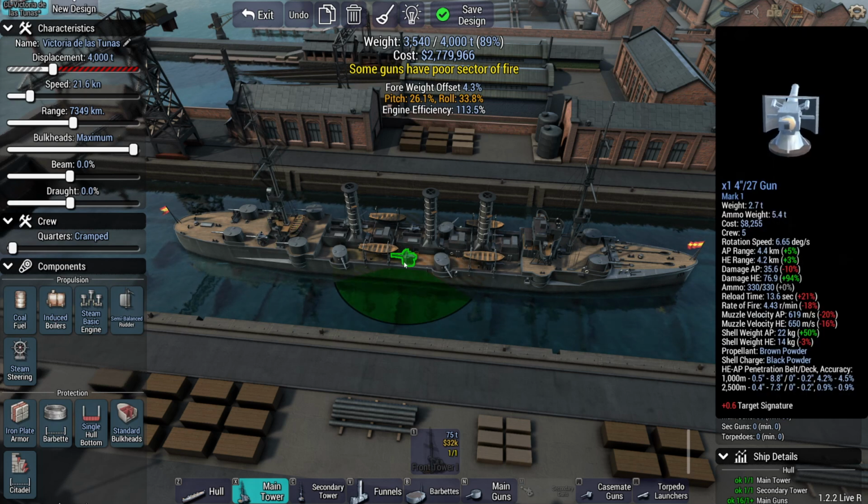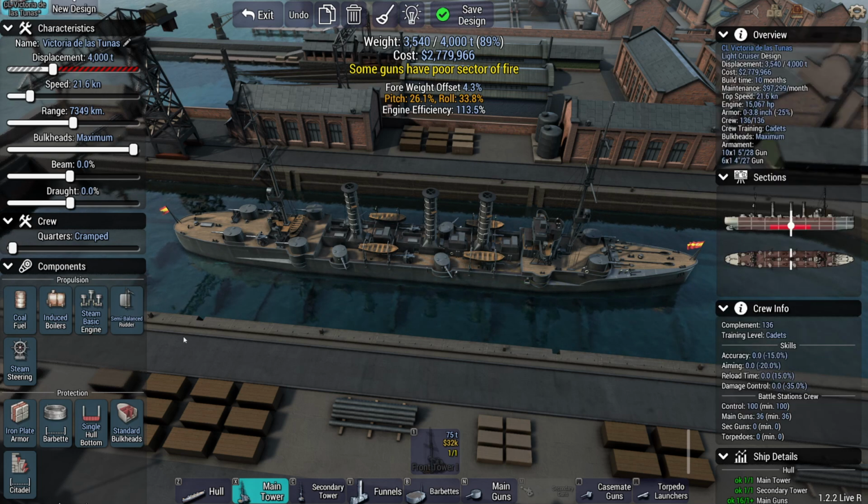The one under the lifeboats? No, it doesn't look like it. It's got a medium radius of fire. The one in the front under the lifeboats, kind of. We haven't finished the beam and all that other stuff. I was just putting the guns on it.